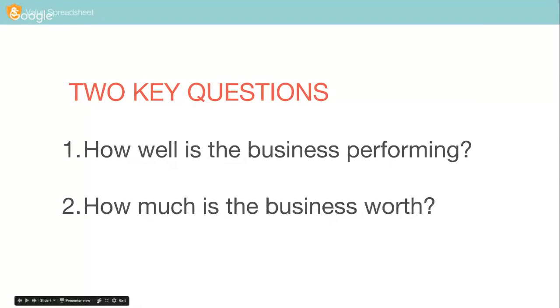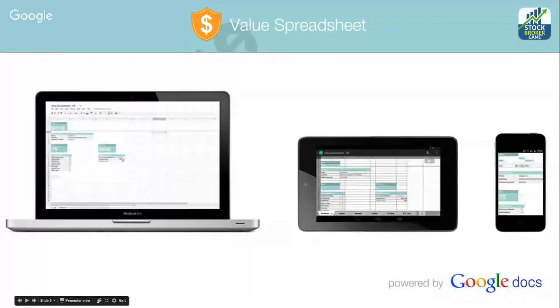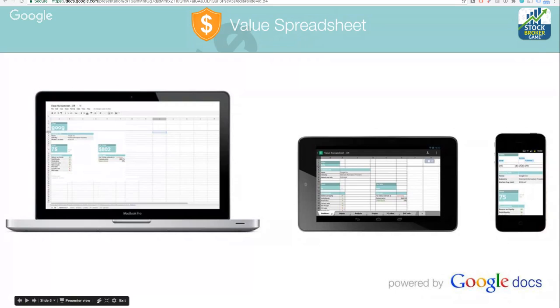Yep, we're back. So yeah, I came up with Value Spreadsheet, a tool which helps you to analyze stocks quickly. We're now several versions later, and Value Spreadsheet has really evolved into a powerful investing tool that anyone can use on any device with an internet connection, because it's powered by Google Documents. And I would actually like to show you how the premium Value Spreadsheet helps me to analyze stocks in seconds. I will first run you through the most important features, and then you guys can start shouting out ticker symbols, and I'll analyze them for you on the spot.